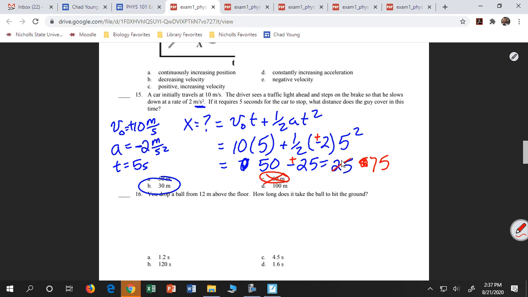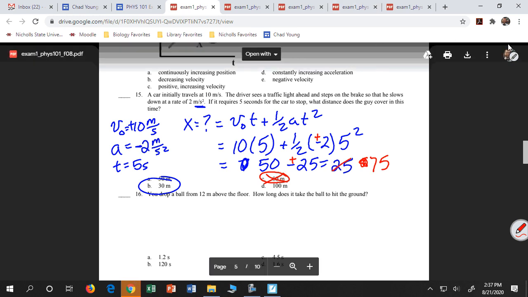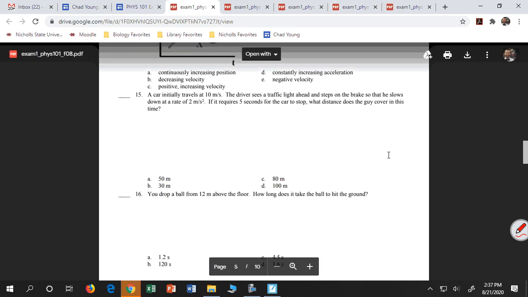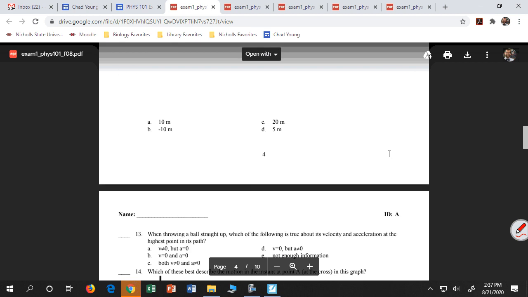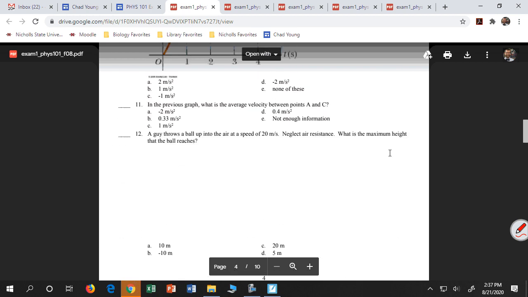Who likes exams besides me? I like exams. I mean, I like giving them. But who likes taking them? Anybody? No. You're not alone. Everybody else is the same way. But you can do well on it. It's practice. That's what's going to help you. That's true on almost every exam. Okay? All right. Let me do one more. This was a good exam. I like it.